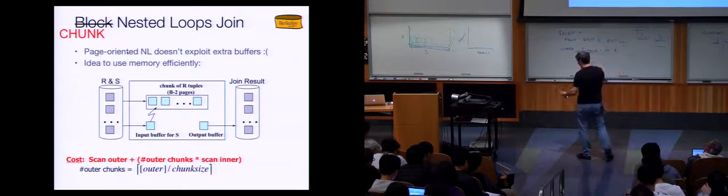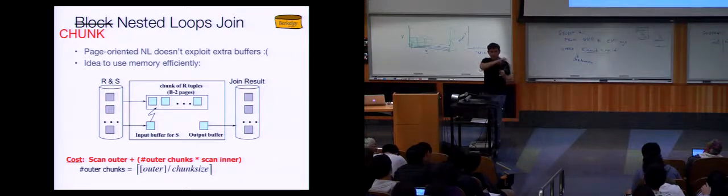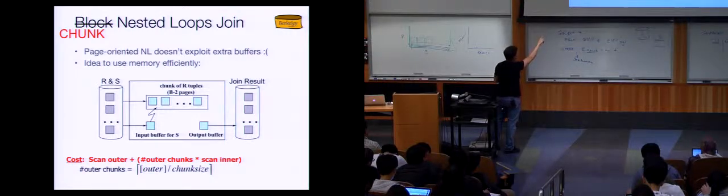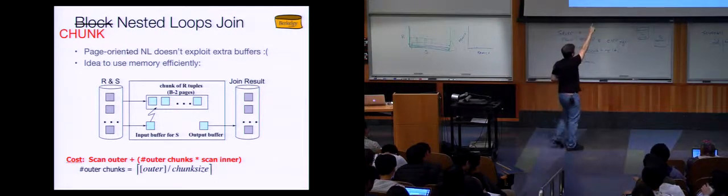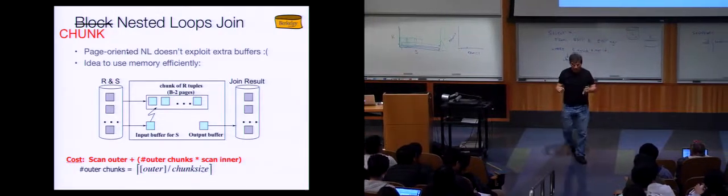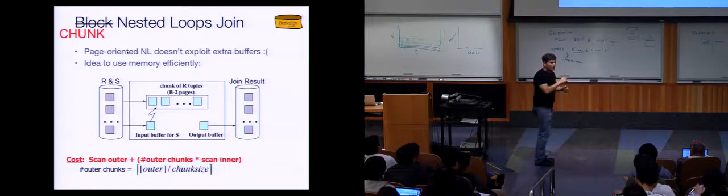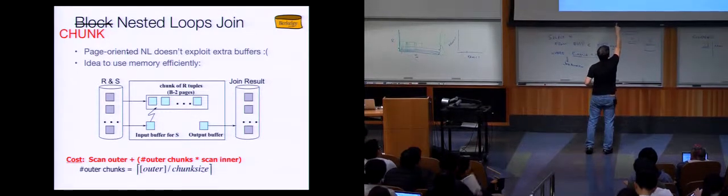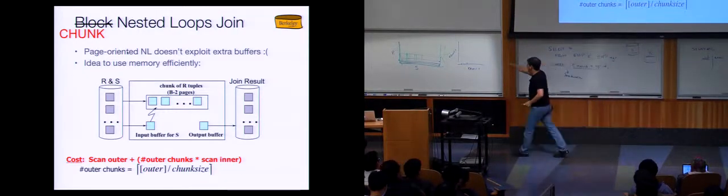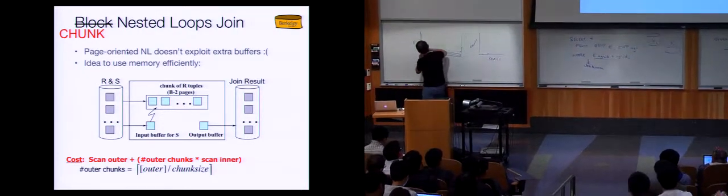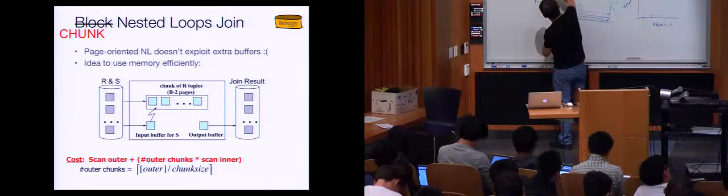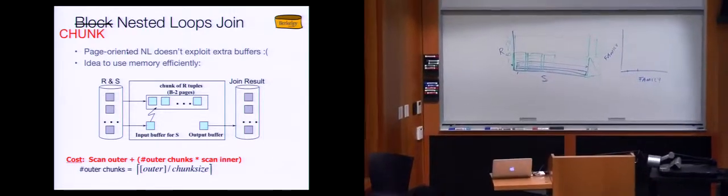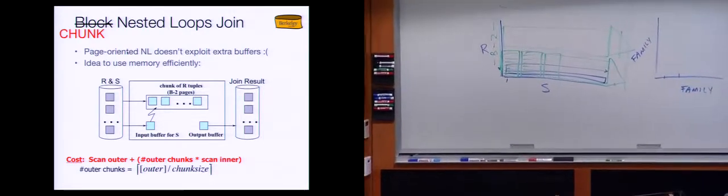Okay? And then what we're going to do is we're going to scan S in our typical streaming algorithm fashion. Sorry, let me start over. Read in B minus 2 pages of R. Read in one page of S. For every tuple in the B minus 2 pages of R, loop through the tuples in S. It's this picture all over again, just with B minus 2 pages of R this way. Okay? So for every tuple in that buffer of R, we read every tuple in that first page of S, and then we read another page of S and we do the same thing.